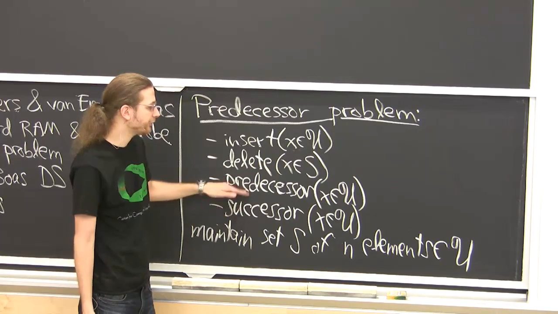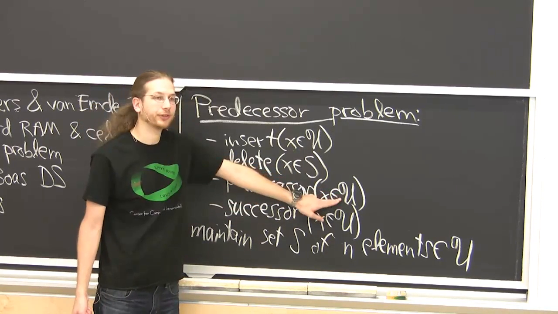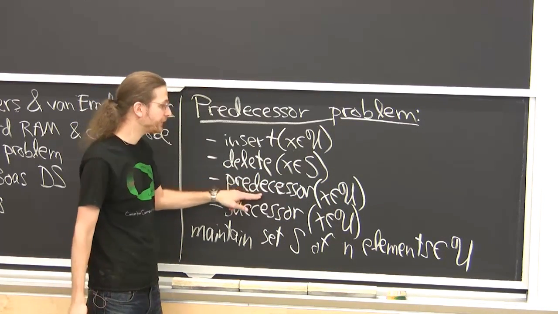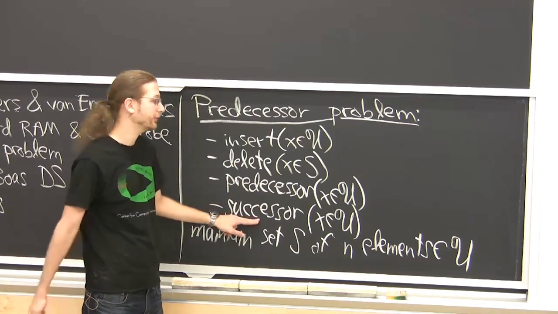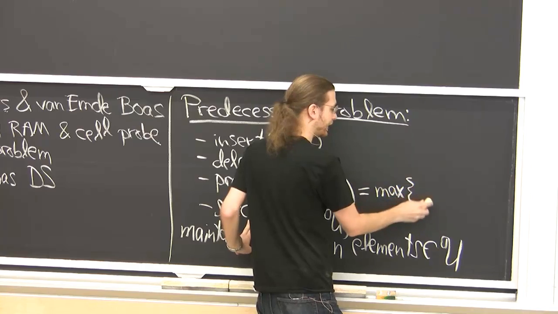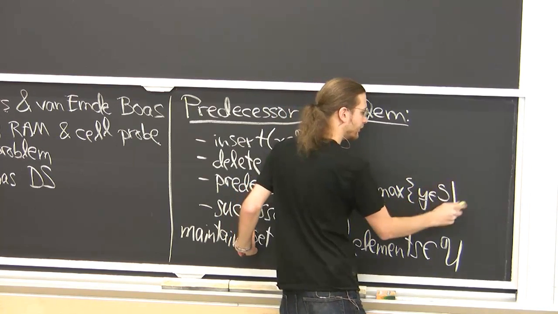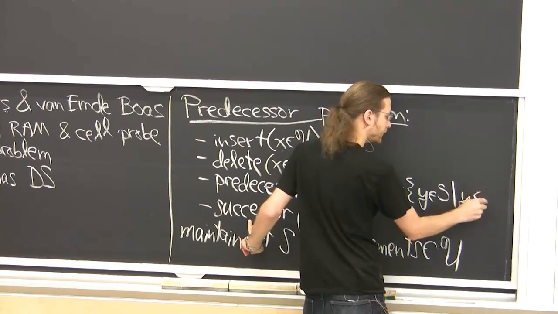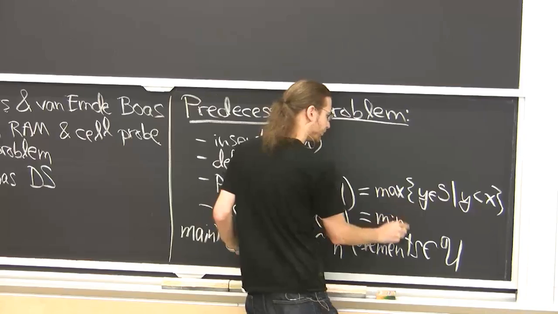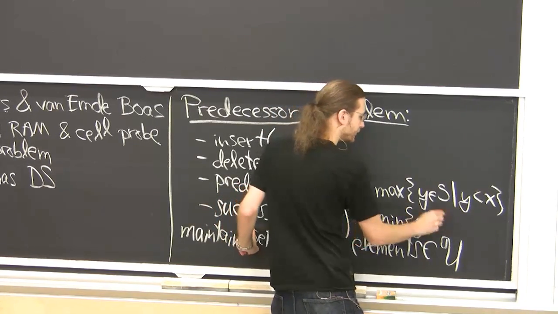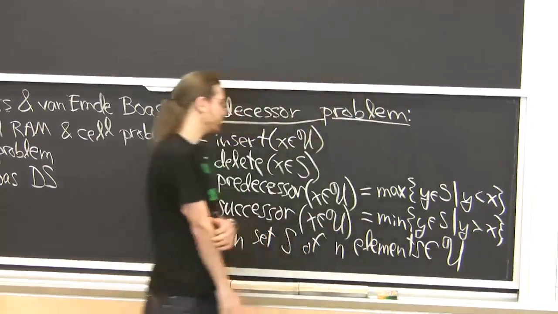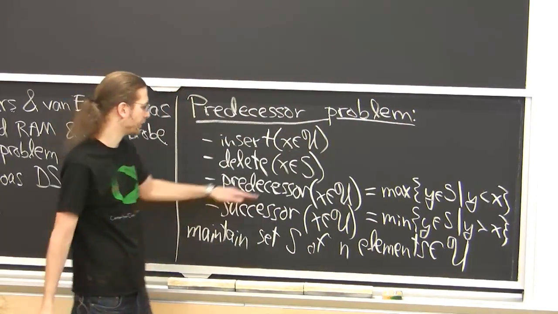But the key thing is that predecessor and successor operate not just on the elements in S, but you can give it any key, it doesn't have to be in there, and it will find the previous key that is in S or the next key that is in S. So predecessor is the largest key that is less than or equal to x that's in your set. And successor is the smallest that is larger. Of course, if there is one. Okay, so those are the kinds of operations we want to do.